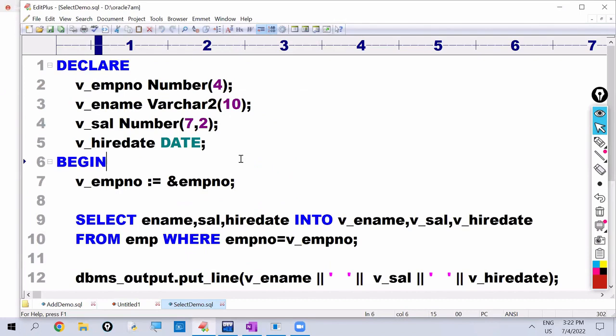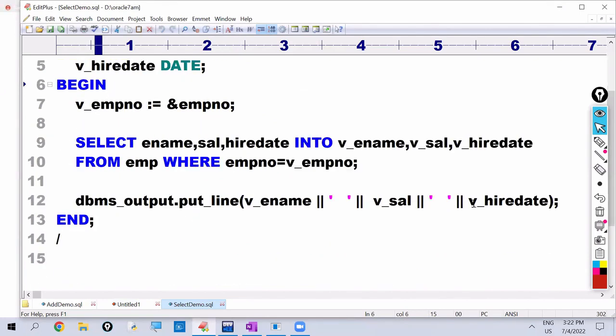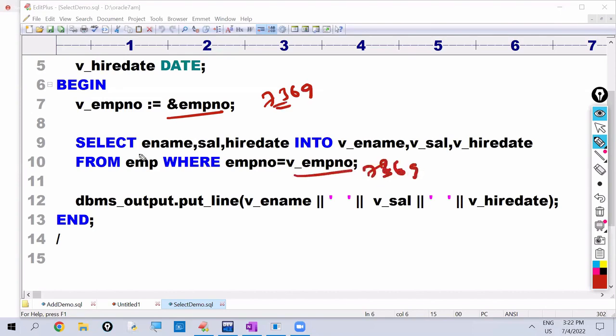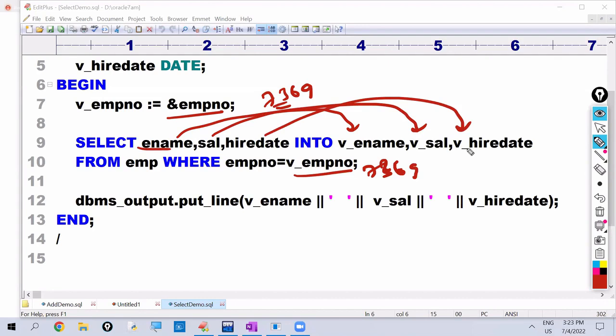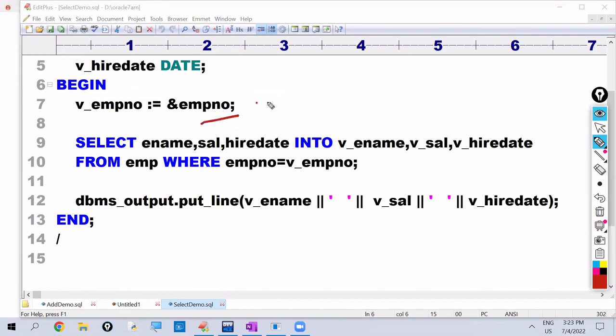What we are doing here is reading one employee number. That employee's record will be retrieved. Employee name will be copied into V underscore E name, salary will be copied into V underscore salary, hire date will be copied into V underscore hire date. So V underscore E name, V underscore salary, V underscore hire date, it is printing. So we are giving an employee number here, and that employee's record it is printing.